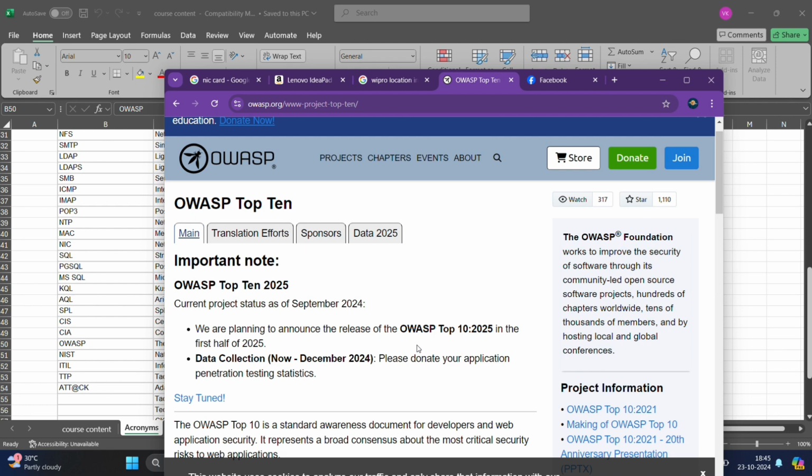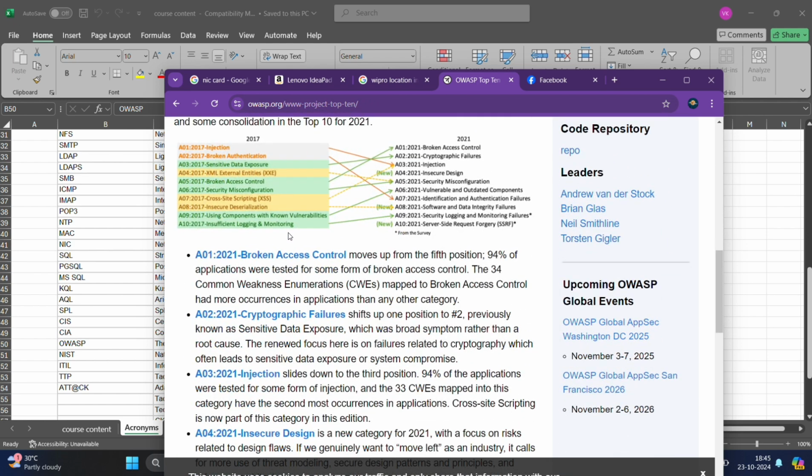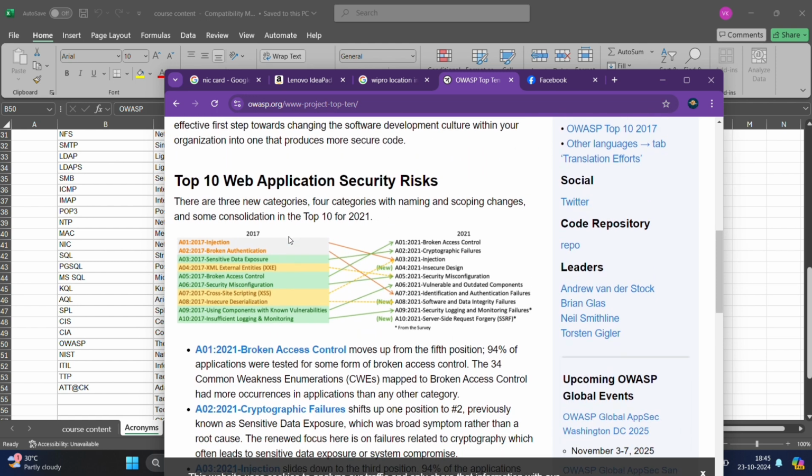So we are expecting 2023 as well. Sorry, 2024. Very soon we are going to get a 2024 result as well. Okay, sorry, they are giving in 2025, not 2025. So these are the top 10.